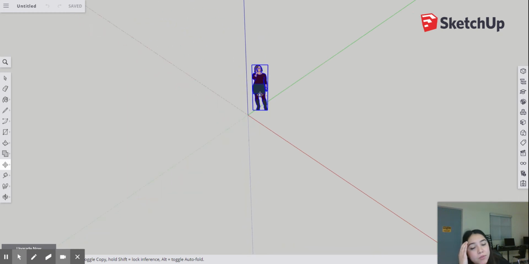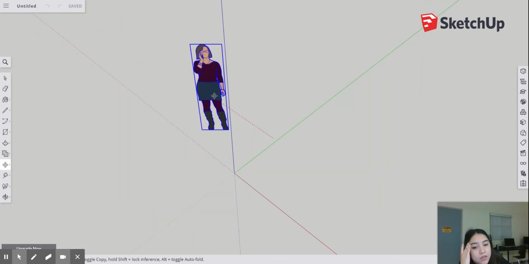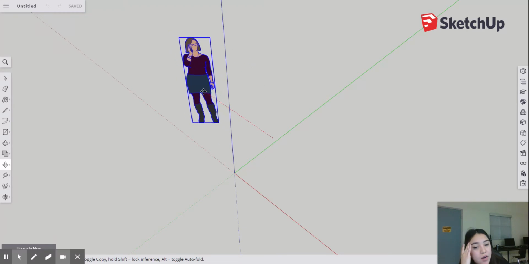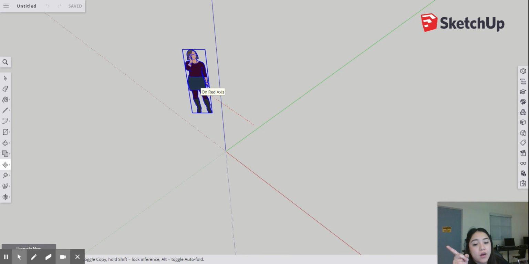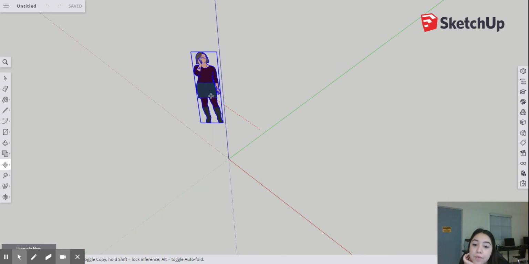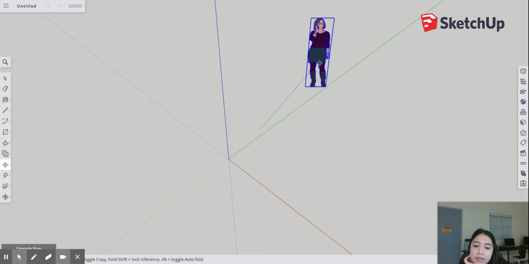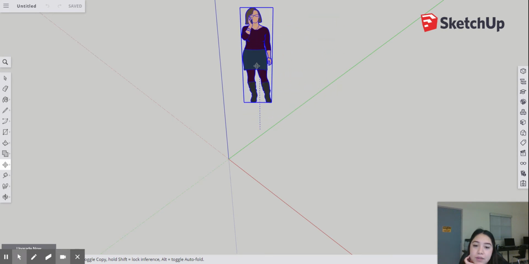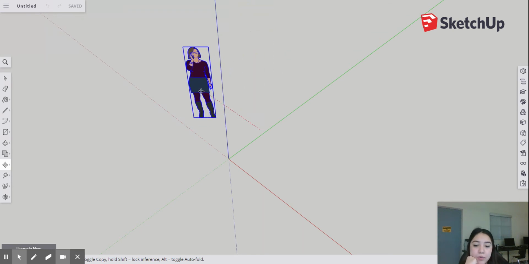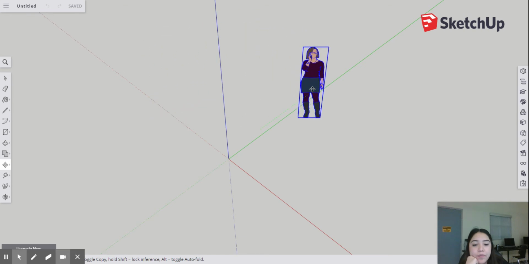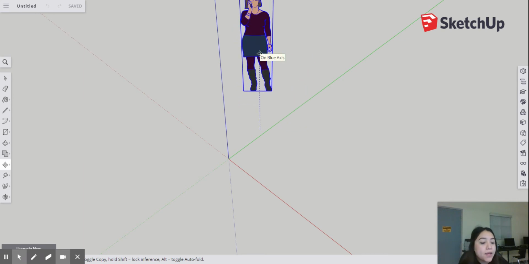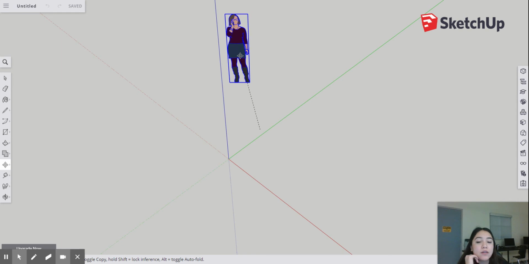But actually, let me explain the axes again. You see how I clicked her, and now I'm moving my mouse in the direction where I want her, which is off to the left hand side. It's going along the red axis, and then no axis, green axis, and then if we move our mouse in the up direction, it could be on the blue axis, and we just want to make sure we're moving her along the red axis.